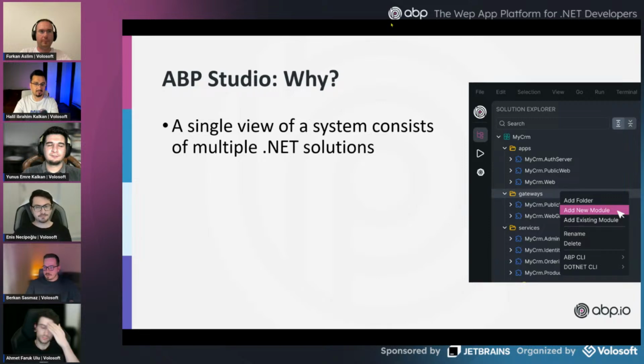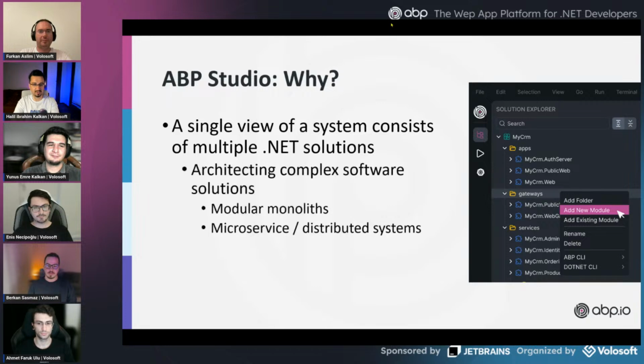Let's start with multi-application, multi-.NET solution systems. If you are building a complex system, it probably consists of not only a single .NET solution, but multiple .NET solutions. Currently, there is no solution to manage multiple .NET solutions in a single view. So one of the main purposes of ABP Studio is to create a single view of the system for this kind of complex solutions.